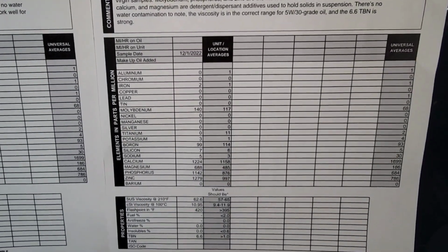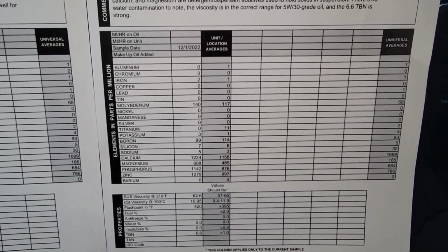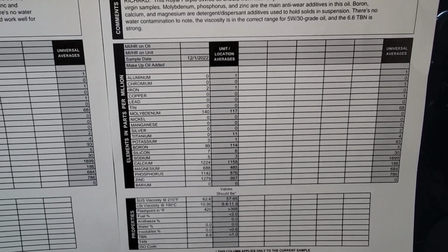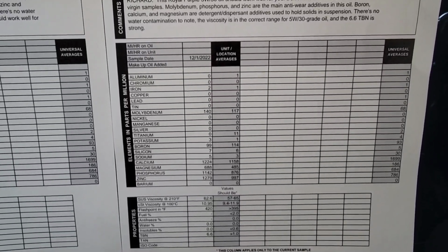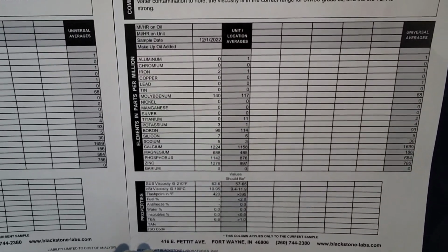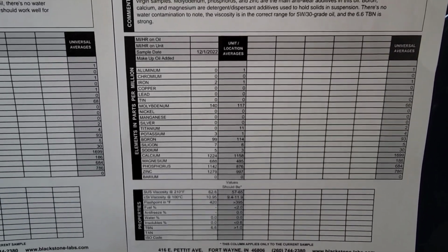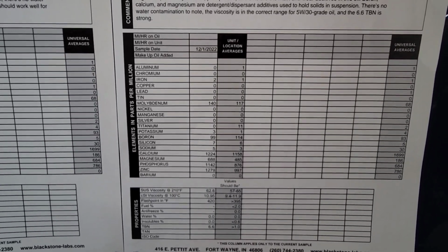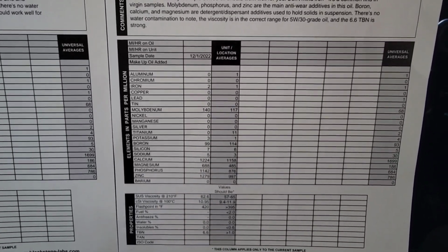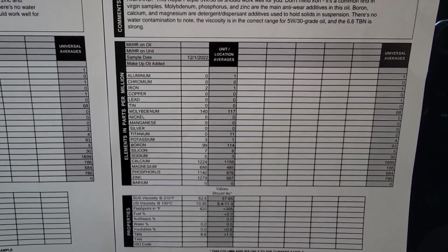I will create a public PDF file and put this in the comment section so you guys can have access to this information. Tomorrow we will go over 2 or 3 more. And I'm also waiting for one of the Schaefers. I got all the results back from all the ones that I just sent. I'm waiting for one of the Schaefer 9000 full synthetics I just tested. I want to see if they send it to me today before I release anything with the Schaefer stuff.